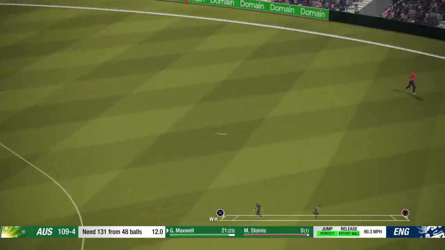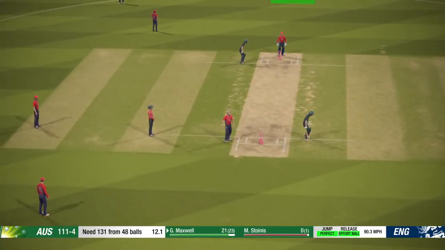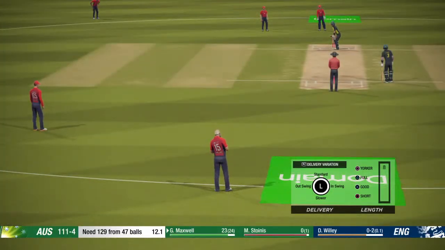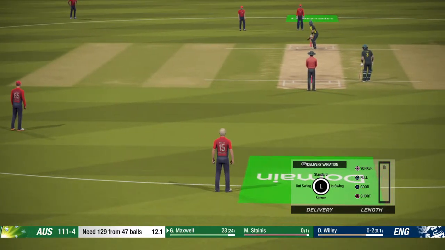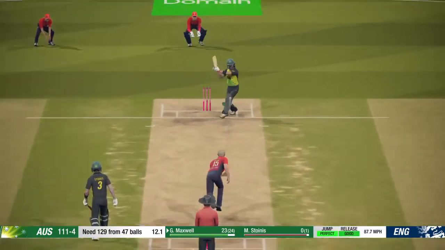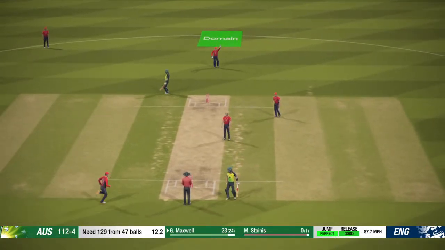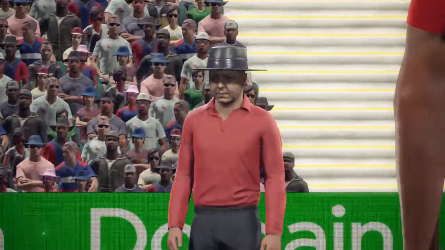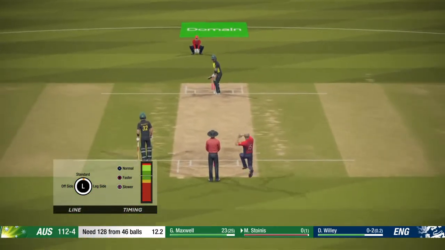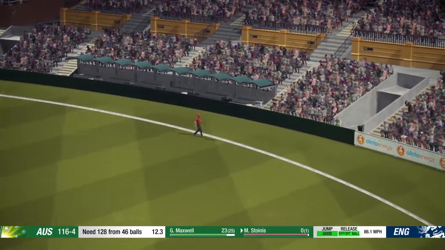In the air. Safe. Cut off at the boundary rope. They'll take a couple there. David Willey, who got knocked around a bit in the last game. I want to try and get a little bit of revenge. If he gets it, good on him. Oh, there could be a run out here. Should be appealing for something that wasn't going to be given. That's away. And a welcome boundary for Australia.